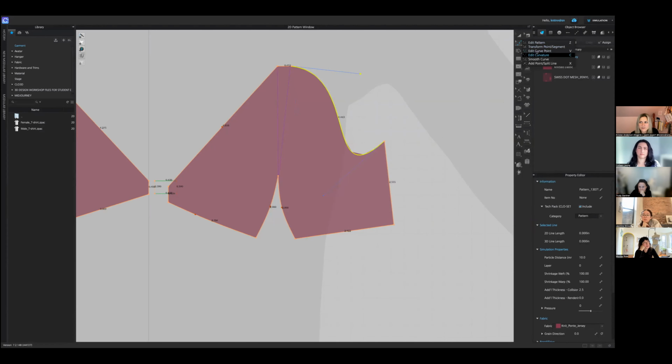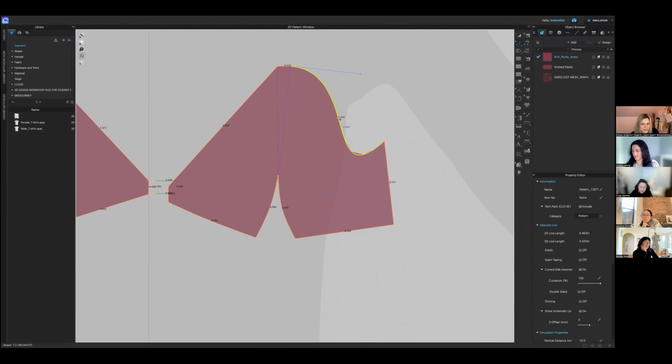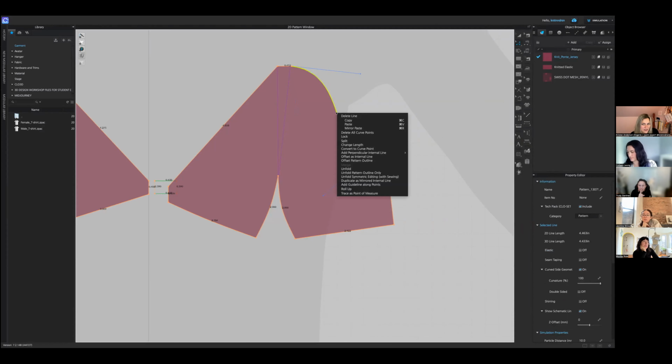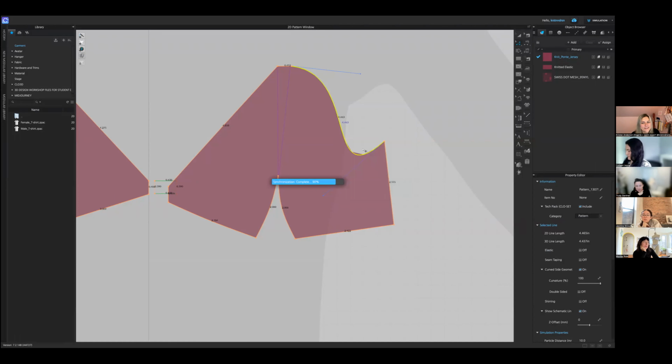I guess I just have to do D, but then I have D. So C, and then right click. Okay, so if you're adding a curve point now, you're not going to get a million curve points. Oh, okay, I get it. I have to right click. And now it actually doesn't have that many, which is crazy. But sometimes you get hundreds of them, or like 30 that are just all along this line. I'm surprised it didn't give me more actually, because this is a really crazy shape.